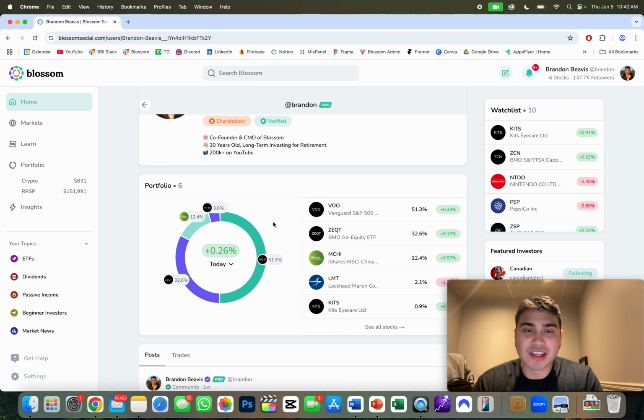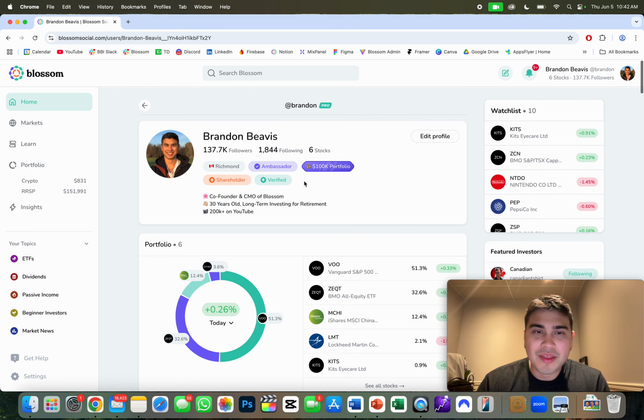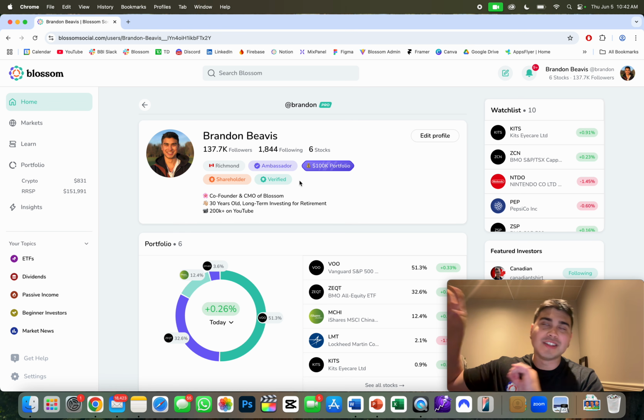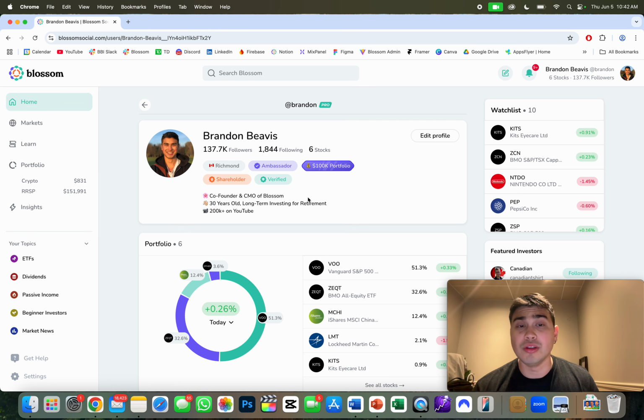And what's very unique, I think you guys already know this, is that my portfolio here is linked directly to my Wealthsimple account. So whether you're on Wealthsimple, Questrade, Robinhood, Fidelity, Vanguard, whatever platform you're on, you can essentially link it up. That's what this little verified tab is here. You'll see this little green badge means it's verified. You can, of course, also manually add holdings, which some people do, maybe if it's a brokerage that is not supported, or you have funds in another account that you want to add. You absolutely can do that as well.